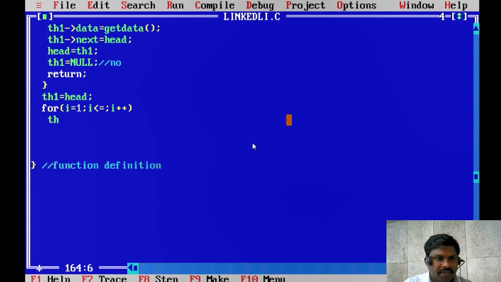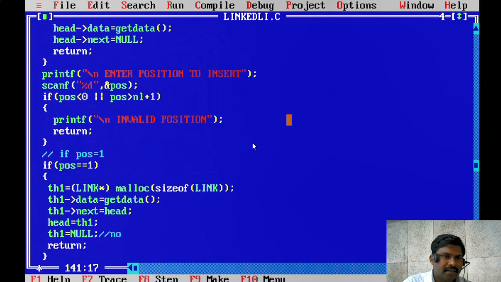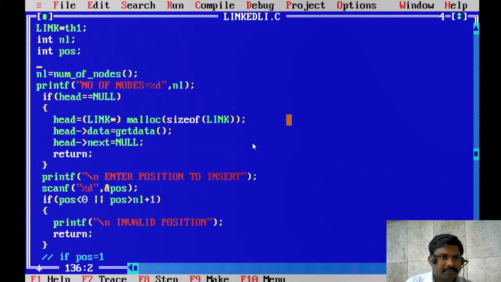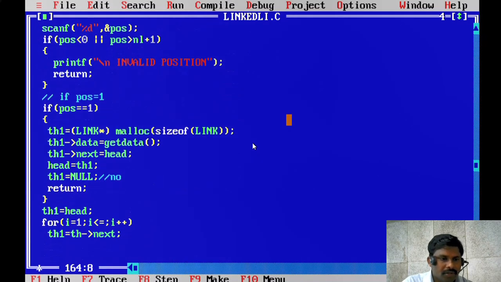Next we have to move, th1 value is equal to th1 arrow next. Here we have to declare the i value, so int i. Now how many times is this loop repeated? Position minus 2.